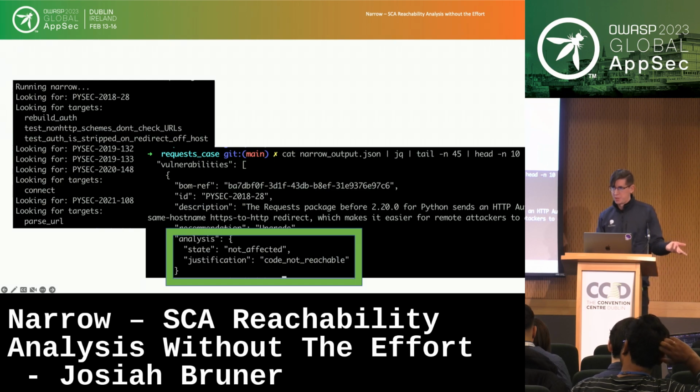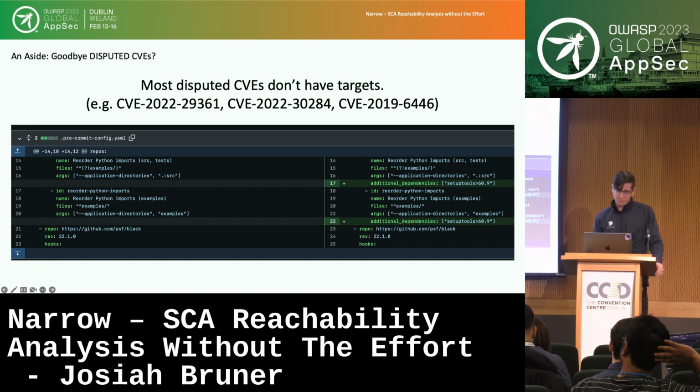There are also some other cute things we found that would require more research, and anyways don't happen too often, but disputed CVEs. We occasionally had issues when we were fixing things that, this CVE is reported, but you go to the NVD entry and it says, this has been disputed by the vendor, and it will usually have some reason, but that's all you really get. Here are some examples of them, and here's an example of the extracted fix for, I think, the first CVE. And you'll notice it's just changing some pre-commit arguments, which likely has nothing to do with your dependency one way or the other.